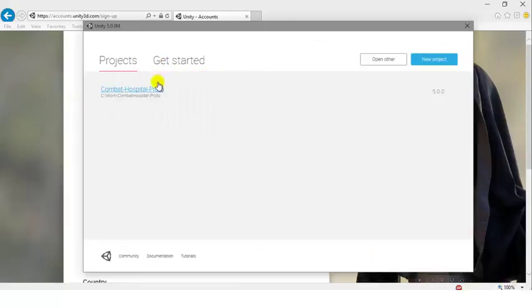So this screen has the projects that you either already have open or the newly created ones that get listed here as the recently accessed items.